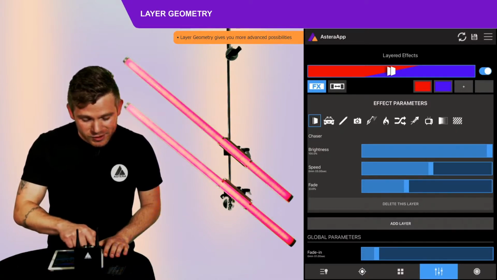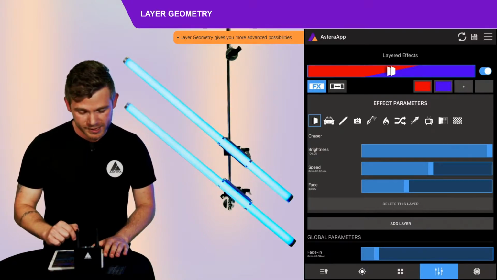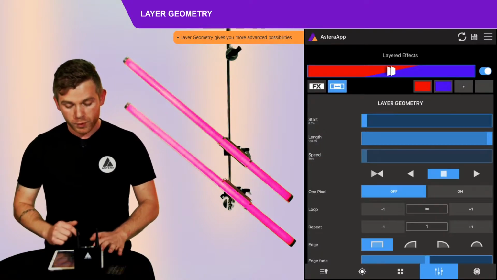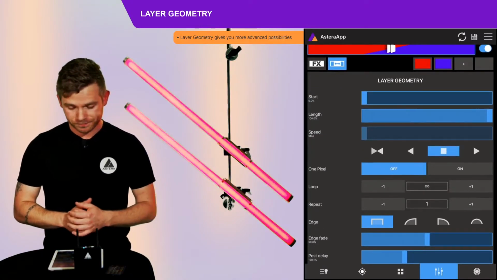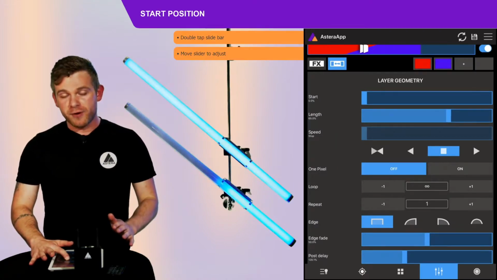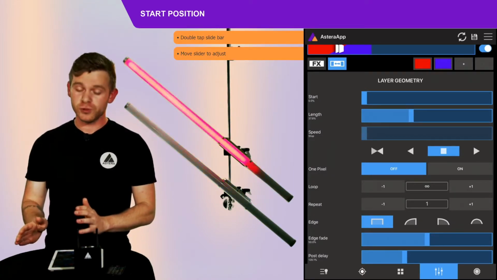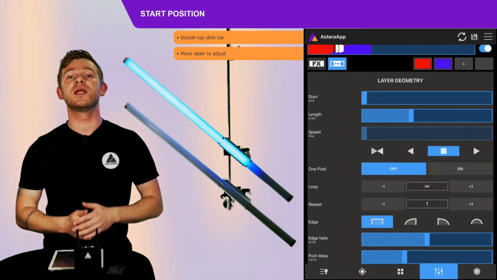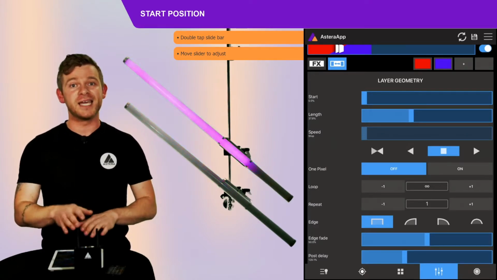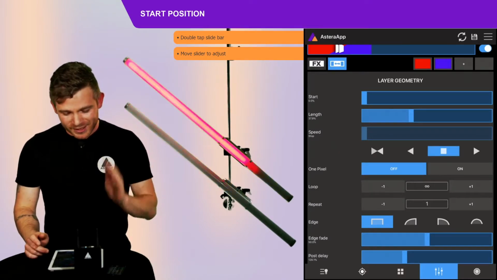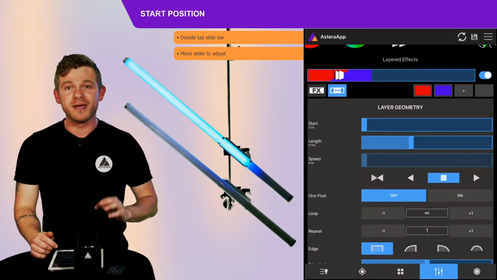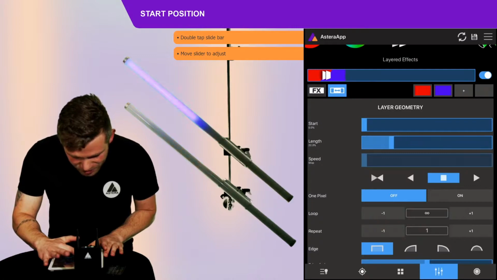We have the little square here with the two arrows inside. When we push that one, it will bring us to the layer geometry. Effect parameters will change, guys, depending on the effect we choose. The layer geometry will at all times stay the same. Let's go through each one of them just to make this make more sense to you.